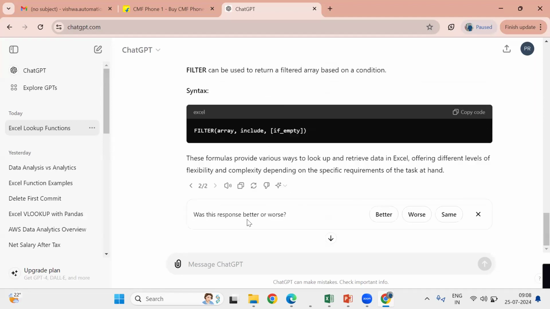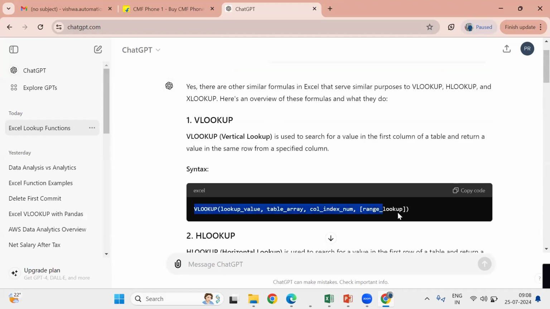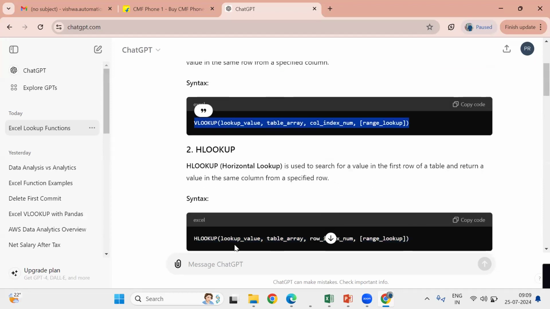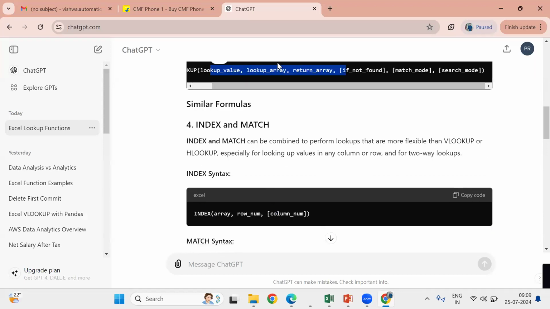Take an example: in VLOOKUP only, I said there are 7 methods. The same in HLOOKUP, 7 methods, and XLOOKUP also 7 methods. Is it possible to cover all of it in the classes in 45 days? No one will cover it in 45 days. At the end of the day, depending on how passionate you are, you should practice a lot. I'll give the scenarios and you should practice them. I'll be showing the very important methods: basic method, intermediate method, and expert mode.